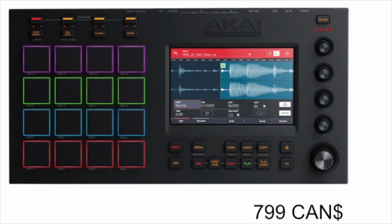We looked before at Akai MPC Live. Now this is MPC Touch. This one runs with the computer, so you need the computer, but you don't necessarily need to look at the computer. So when you do things, you can actually do it on your screen, and this is running in parallel with the computer. So you're looking at about $800 Canadian. So it gives you an idea of what you can do.